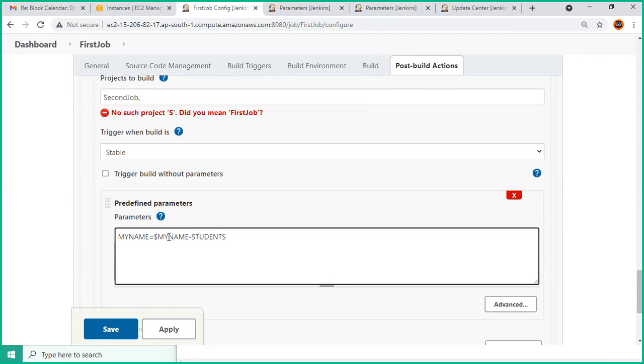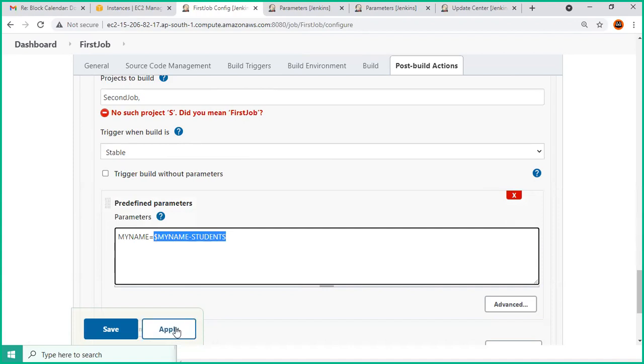Then when the second job is being called, the value that you have in the first job will be replaced, and to that it will append students, and this is what will be set as the parameter value for the second job. So this is how you can hard code or dynamically change it during runtime depending on other parameters, which is what we call a predefined parameter.